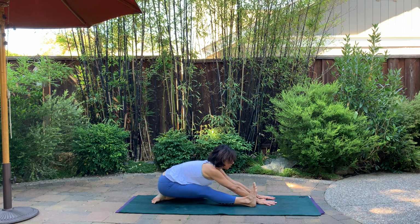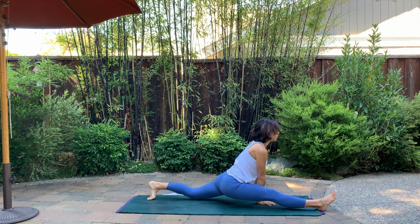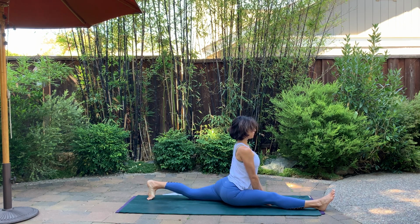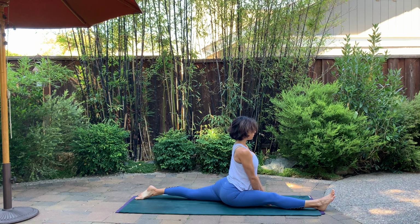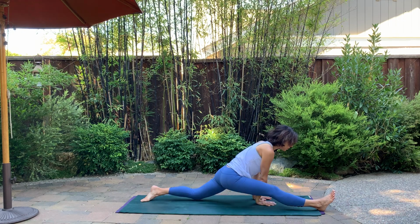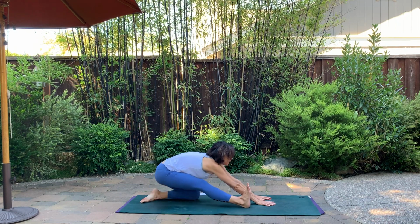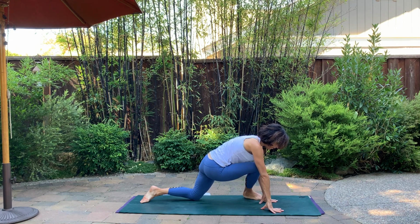And optional to play with a fuller splits version. Slide your right heel forward. Still try to square your hips and lift your chest. Inhale, come back to half splits if you're not in half splits. And then exhale, pigeon. So shift forward, heel toe your left foot, your right foot over to the left.